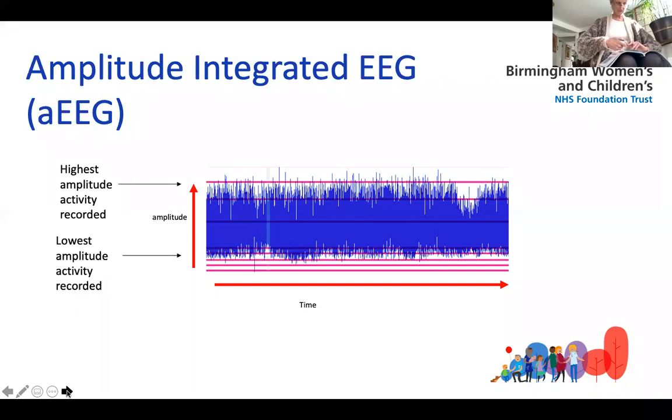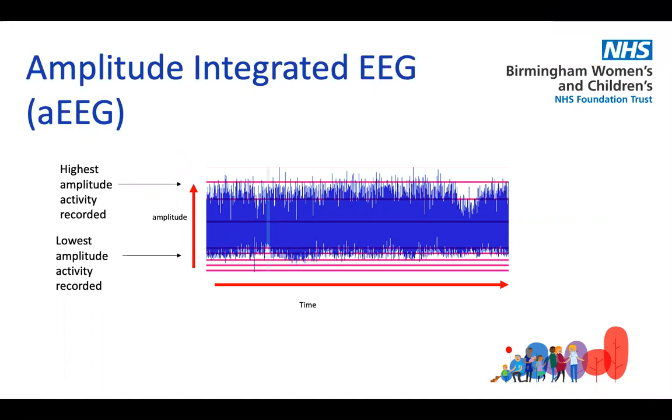So what's it going to give you? You're going to get two components to our display. We have the amplitude integrated EEG, or the aEEG, which is going to give you the amplitude of the waves. We run ours around 0 to 200 microvolts. The scale can be changed on the end of the machines. And the amplitude doesn't really correlate to any age groups. As I said, this is about pattern recognition, which we'll go through.